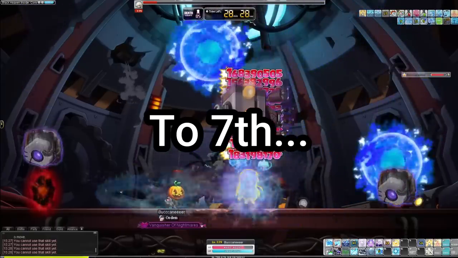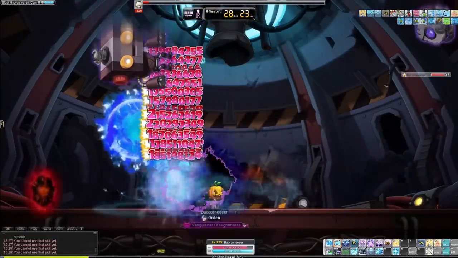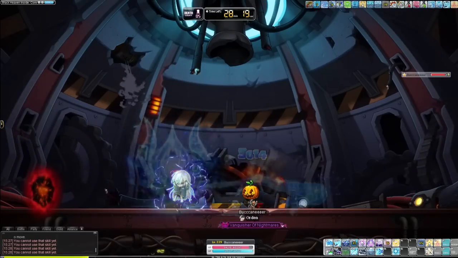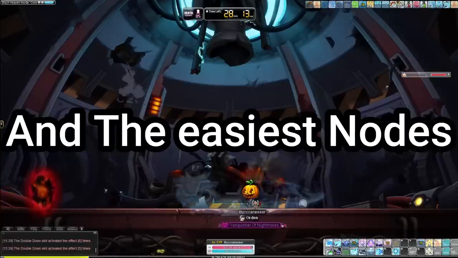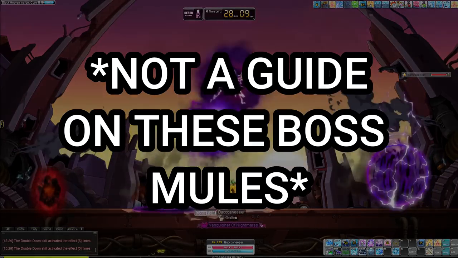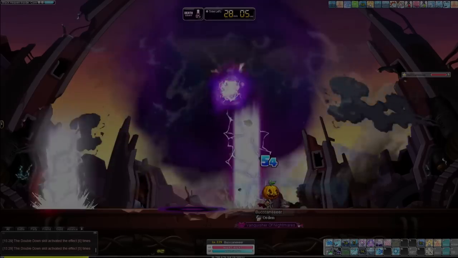Now, there are bossy mules outside of the ones that I'm going to list in this video, but these are the top 7 out of the almost 30 that me and Joe have done. Top 7 that I think are easiest to play, easiest to fund, and have the easiest trios to get. I also want to make a point that this is not a guide on any of these classes either. We have individual guides on all of these classes on our channel that I will link in the description below.